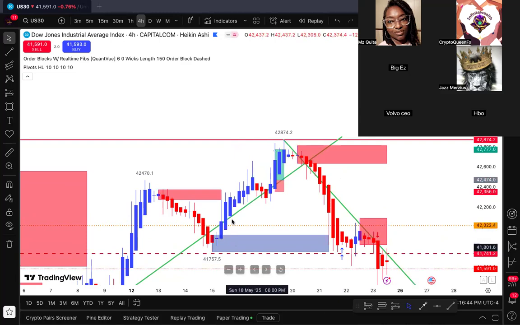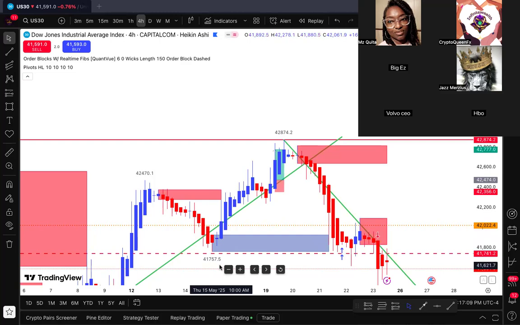Or when you set your stop below the engulfing or below the order block, depending on where you enter at. Like if you're entering here for a buy right here, your stop would have been set below the order block because you're protecting your money. If it breaks that order block, then it's changing direction.